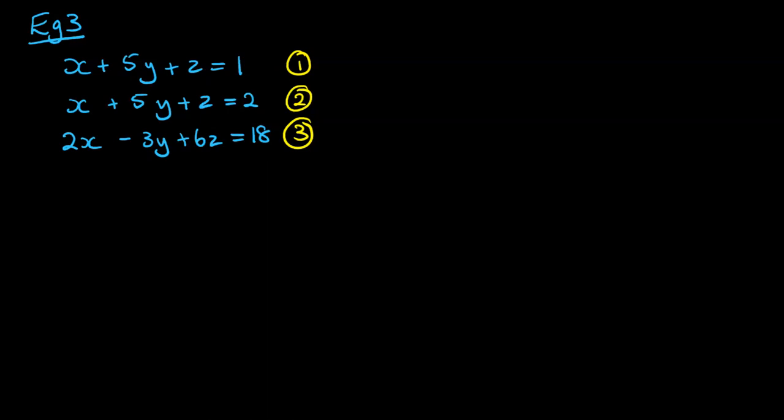Which brings us to example number three. Now I'm not even going to bother trying to solve this because one and two, we can quite clearly see, are already parallel. They've got the same coefficients of x, y, and z, but a different constant term at the end here. So what I just need to find out, is it only those two that are parallel, or is the third one parallel to them as well? So I'm going to multiply them all up to start with a 2x. And once we've done that, we can very easily see this third one does not fit the pattern of the other two, where they go 2x, 10y, 2z. So it's only the first two that are parallel, and the third one is different.